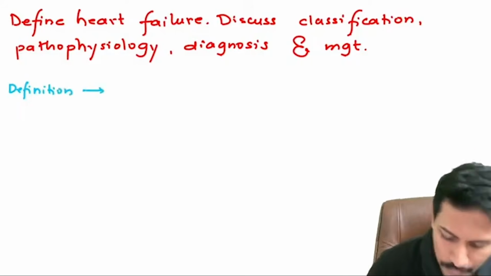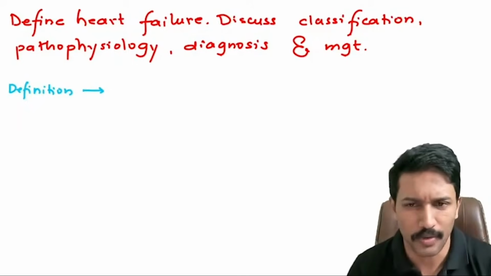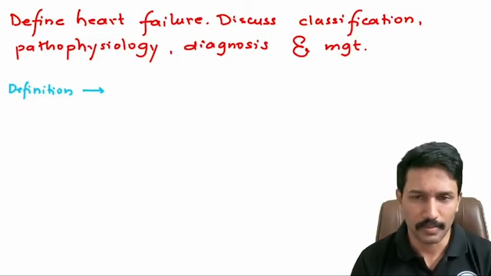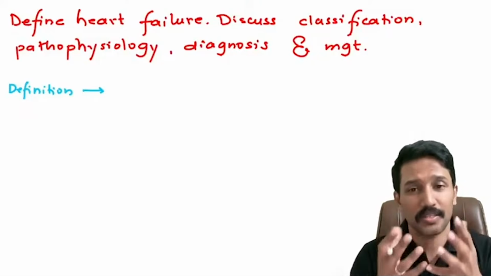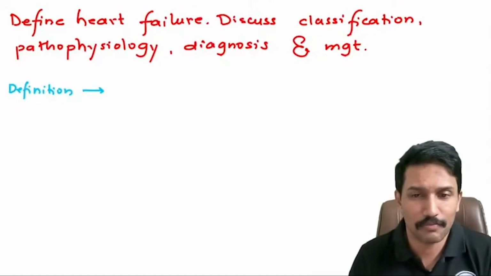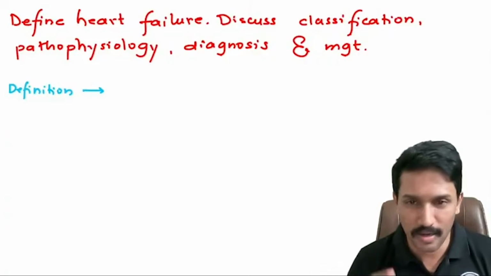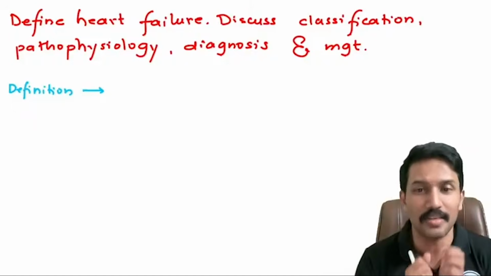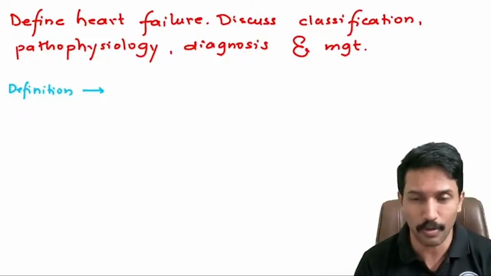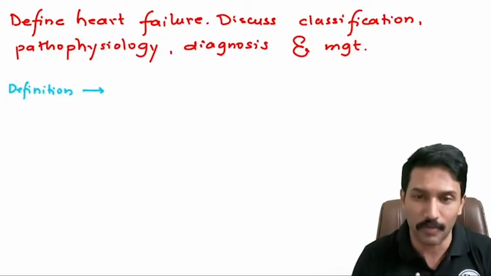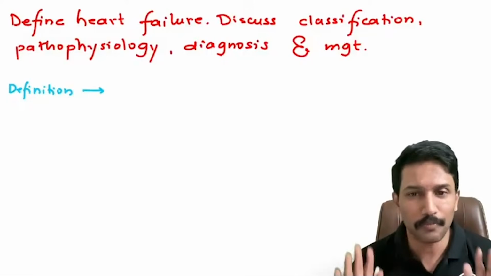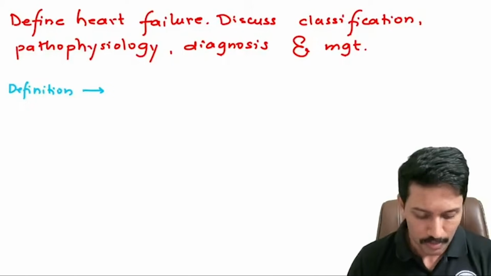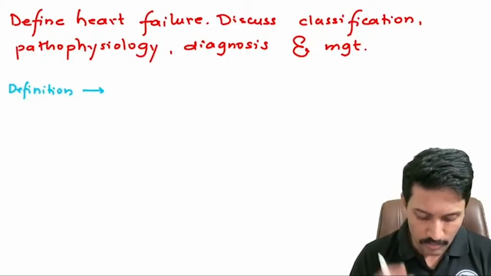The conceptual definition of heart failure is that the heart has to work. Mainly, we are concentrating on ventricles, and the ventricle is supposed to contract and eject the blood, right? And to be able to eject the blood, first it has to receive the blood. So yesterday in the class, I told you that we have something called isovolumetric relaxation in diastole that enables the ventricles to lower their pressure below the atria, and then they can receive the blood. So receiving the blood by ventricles is an important function. Similarly, ejection of blood by the ventricle is also an important function. Both of them are functions of the heart. If any one of them is not happening properly, I would call it heart failure, right? So how many of you agree with my conceptual definition of heart failure?